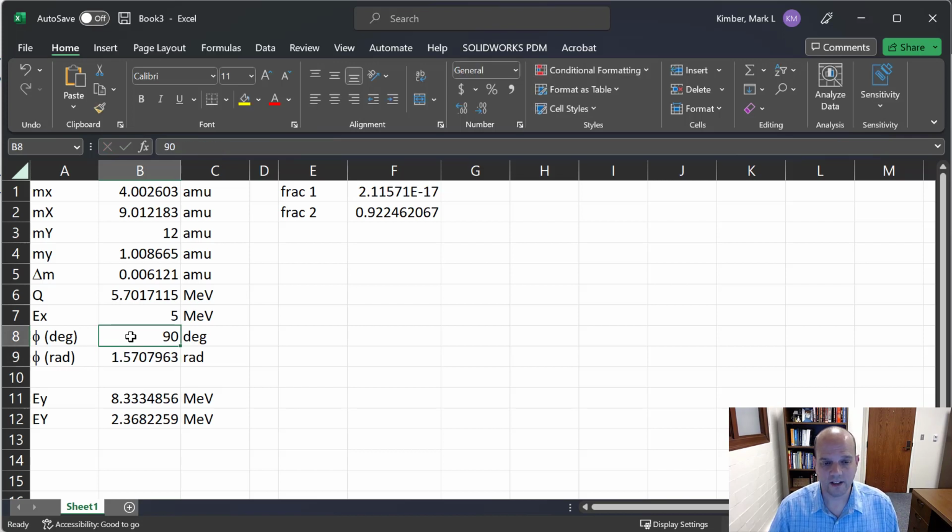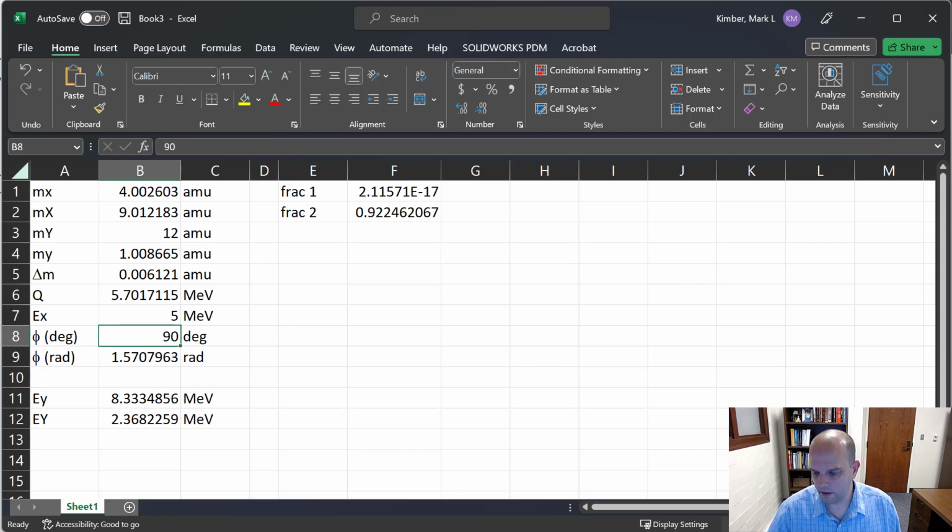But all I need to do here is then just change my degree, and I can look at what happens to the energy. And so let's start back at 0. This starts out high at 10.6. This is 0.12. And as I go to 20 degrees, let's say, this is decreasing, and this one is increasing. And as I go up to 90 degrees, I still see that. My kinetic energy has decreased on this light particle and has increased in the heavy particle.